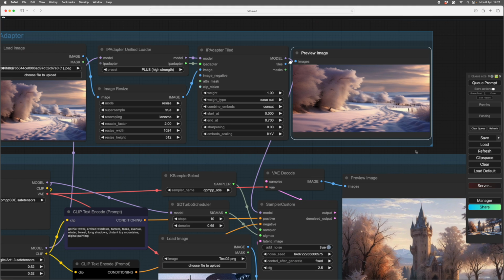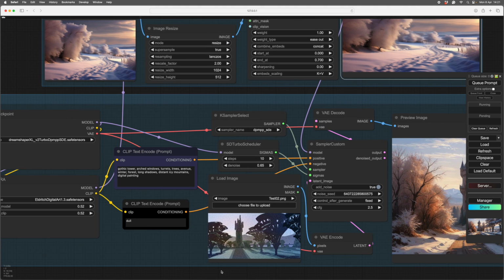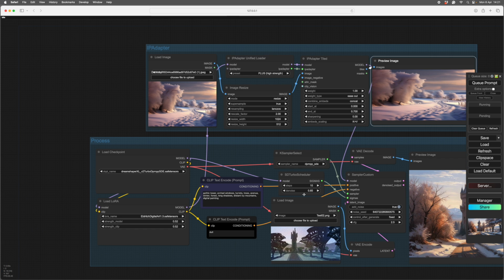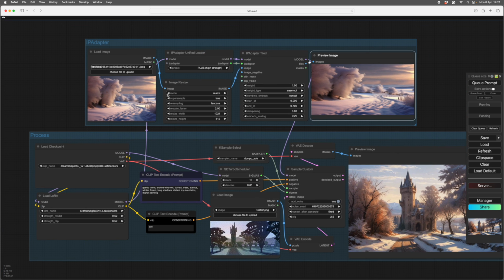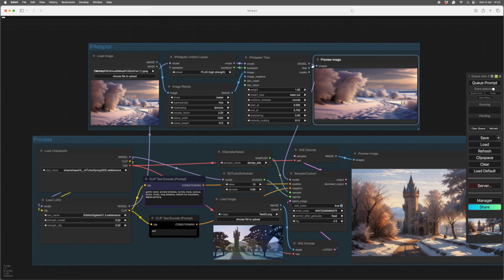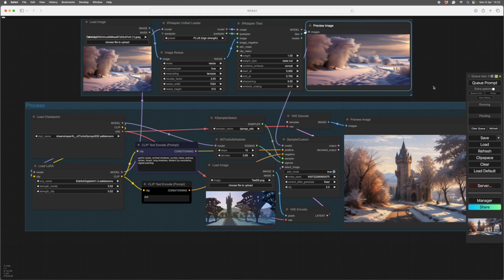And that is going into our sampler. It is as simple as that. I'll just show you the connections very briefly. They're not very exciting. Out of the model, into the IPAdapter, the adapter over there, and then back into the model here. It's just a string on the line of the model, which is going through, and I put the preview image there so you can see what the tiles are doing. And obviously, it's going to analyze what's in this picture, which we'll go into a little bit later on.